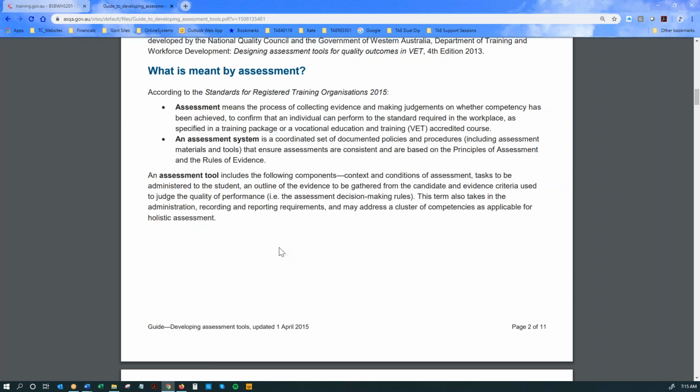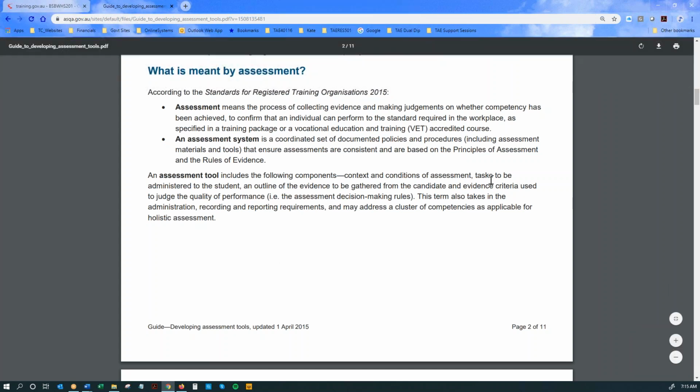So in summary, an assessment tool contains these sorts of components. Context and conditions of assessment: what is it that we are asking the candidate to do in a real world sense? Don't just read the government speak that you might find inside a unit of competency on training.gov. You need to interpret what it's telling us is actually going on in the real world. Then we compare that to the conditions of assessment found within the unit of competency, to make sure we've covered off on what has been predetermined as mandatory requirements of the assessment process.